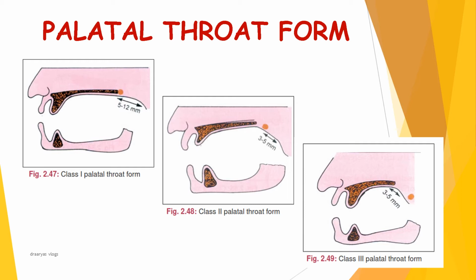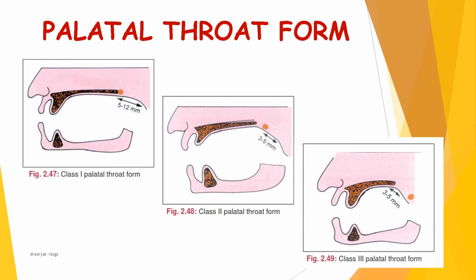Class 2 is medium sized and normal in form. Here the slit band of tissue is 3 to 5 mm distal to a line drawn across the distal edge of tuberosities. And class 3 usually accompanies a small maxilla. The curtain of soft tissue turns down abruptly 3 to 5 mm anterior to a line drawn across the palate at the distal edge of tuberosities.